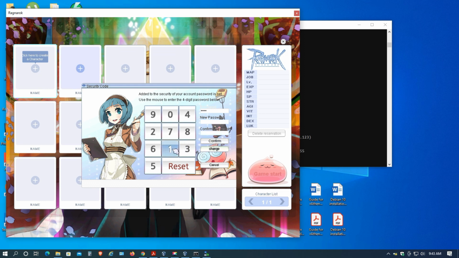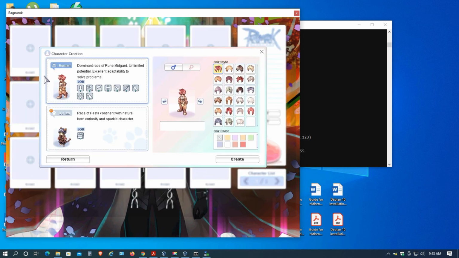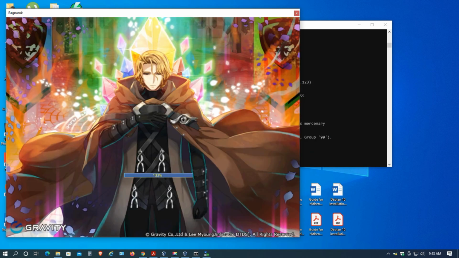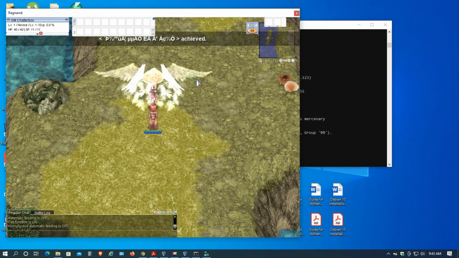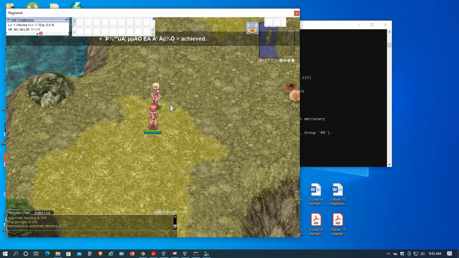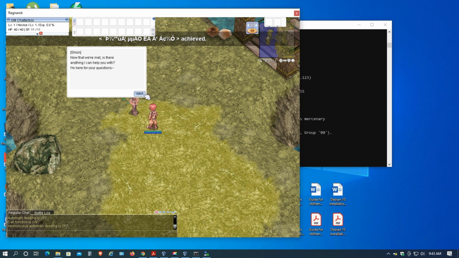For the first time, let's enter our security code and let's create a character. Okay, there you go. Okay, we are in the default map of pre-renewal.